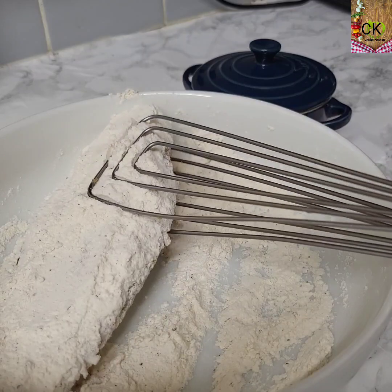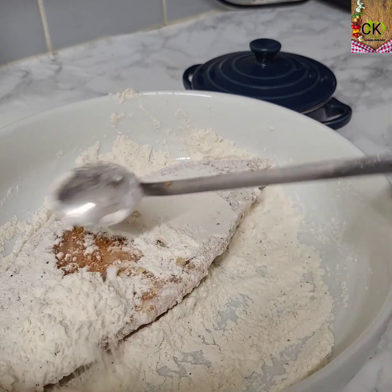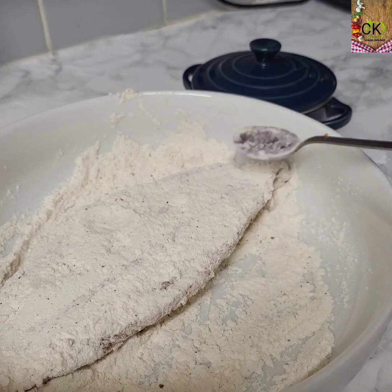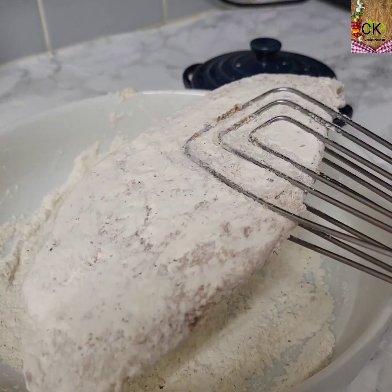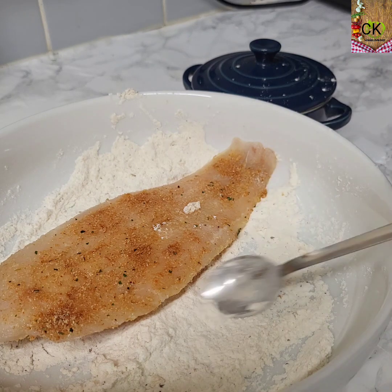So now I'm going to take it out and I'll beat the excess flour off the fish. But meanwhile, I have to do the other side. So now I have to take out the fish and make sure I shake the excess out of the fish. Now I'm going to place the fish in a different bowl, and I'm going to do the same with the other fish. I'm going to coat the fish with the flour and put it aside.